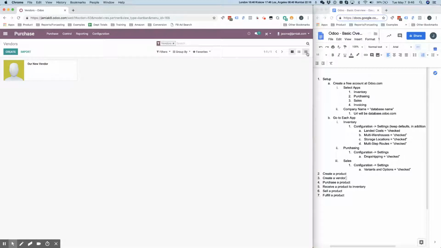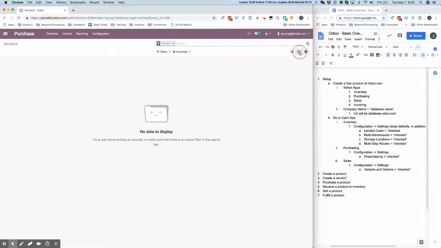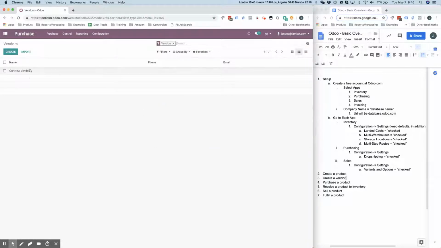These over here, you can change to different views. This is a list view. This is a card view that you can go back and forth between. Also, we don't have data yet, but you can filter vendors. You can group the vendors by the salesperson, so if you want to look at all the vendors under a salesperson.